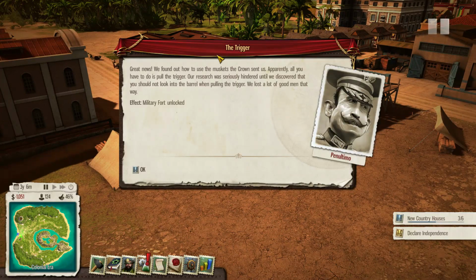Great news! We found out how to use the muskets the Crown sent us. Apparently, all you have to do is pull the trigger. Wow. Our research was seriously hindered until we discovered you should not look into the barrel when pulling the trigger. We lost a lot of good men that way.